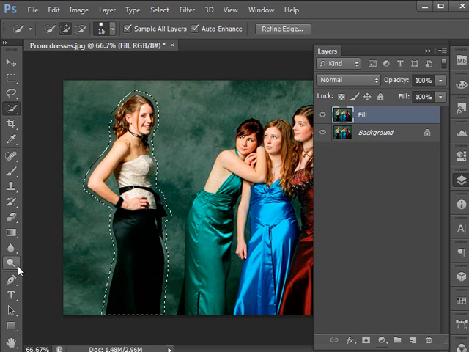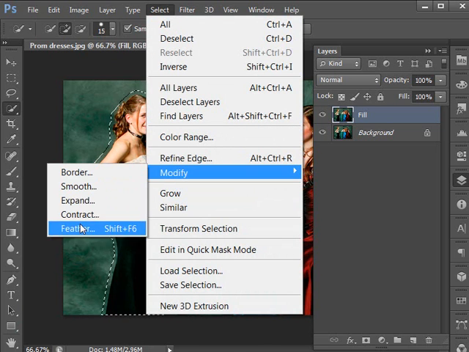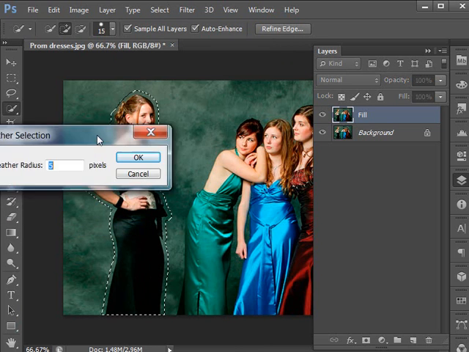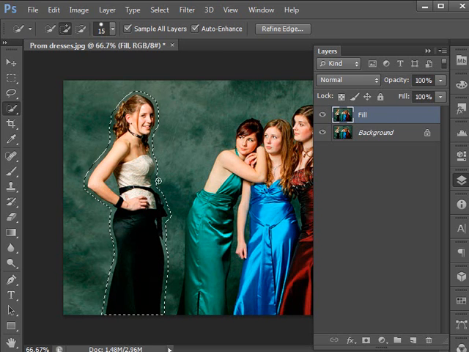I'm going to make one more modification to my selection. I'm going to go to Select, Modify, and this time I'm going to choose Feather. And I'm going to feather that 5 pixels. What that's going to do is put a blur on the selection. It'll be a 5 pixel blur that straddles my selection line. And that way, when I fill it with the background pixels, it's going to blend in with the background a little more easily.